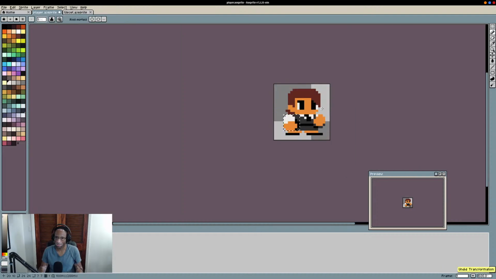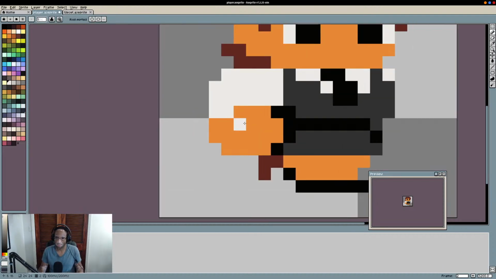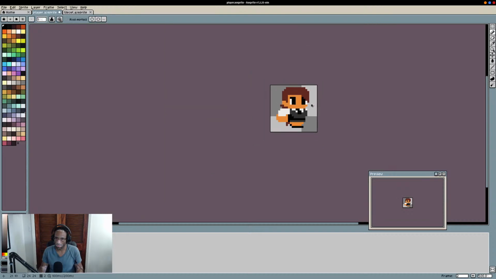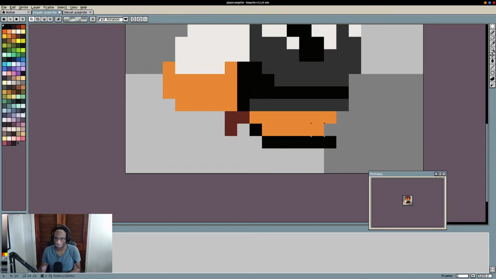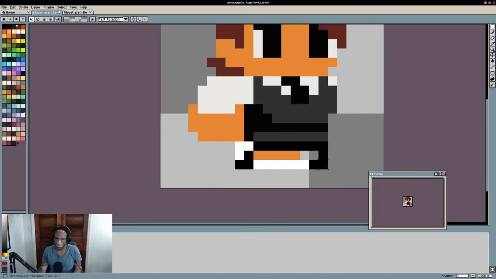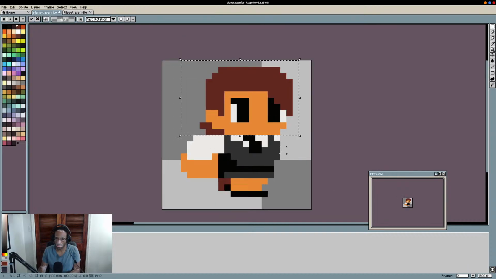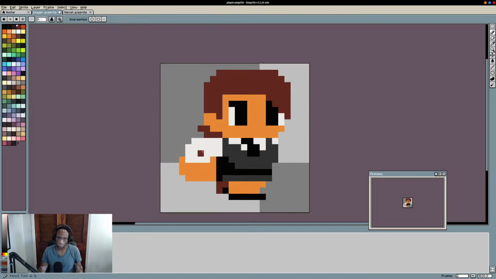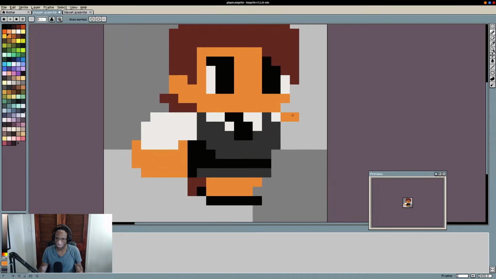So yeah, something like that. I think that's probably a good start, and then this arm would be up.